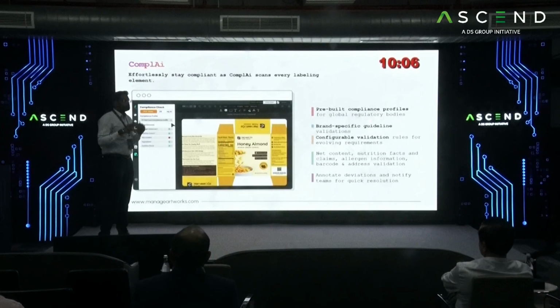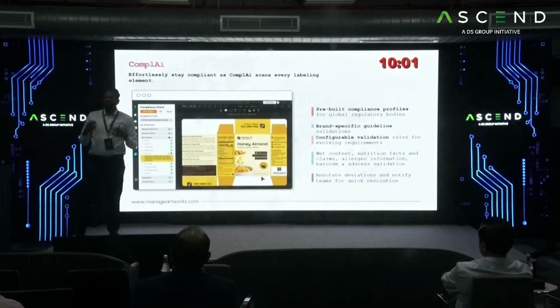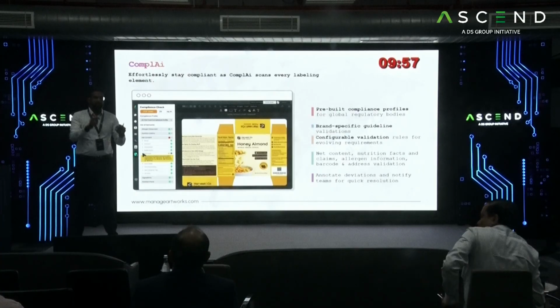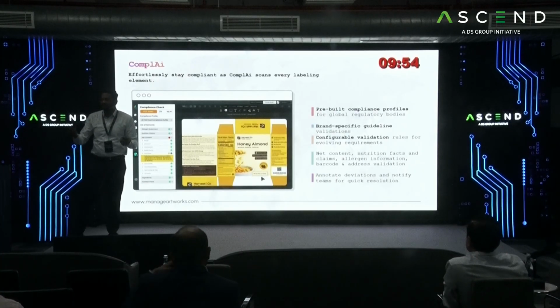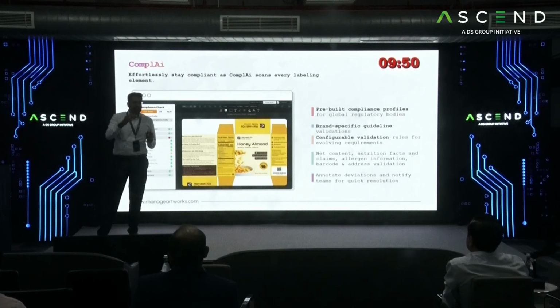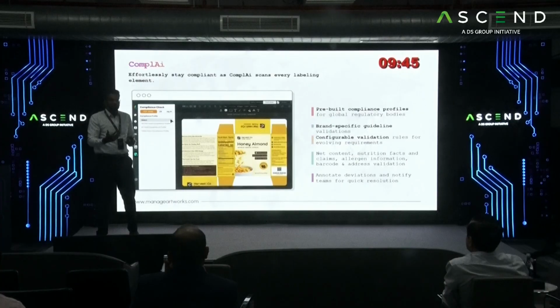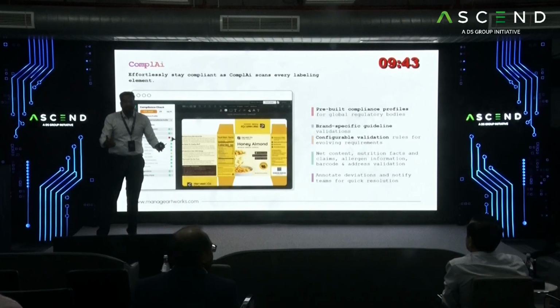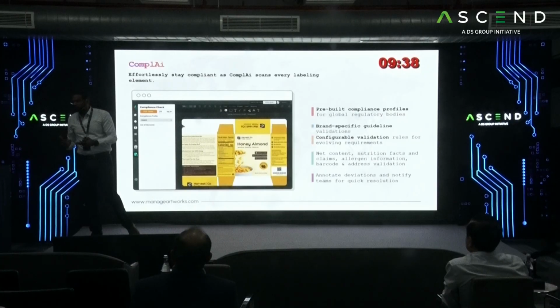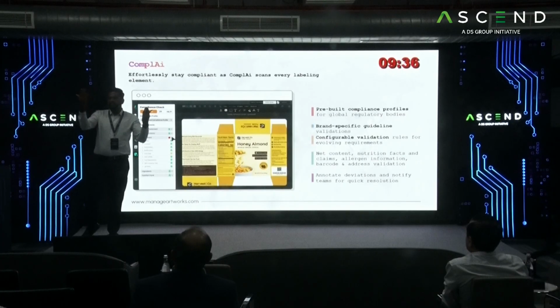And the most important, let's say the crown of our product, is the compliance module. As I said, forget about measuring with the scale, measuring the fonts, checking the colors, spellings and everything. How do I ensure, as per FSSAI guidelines, that my artwork is compliant or not? Because there are so many pages that I have to refer to. Based on that, I have to prepare one brand guideline, and based on that, one checklist which has 20 or 30 items to check. Each person opens the artwork and checks item number 1, check. Item number 2, check. Item number 3, check.